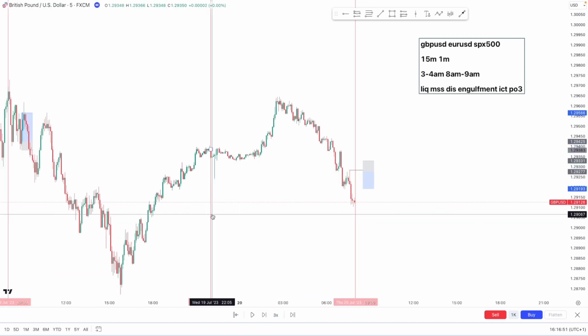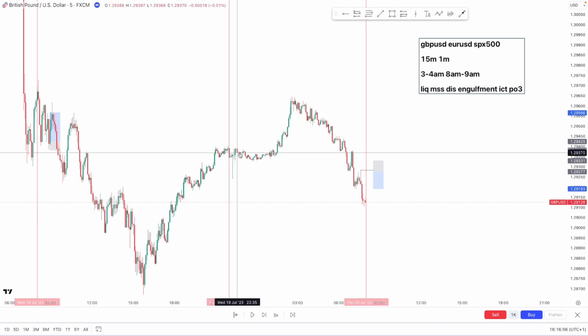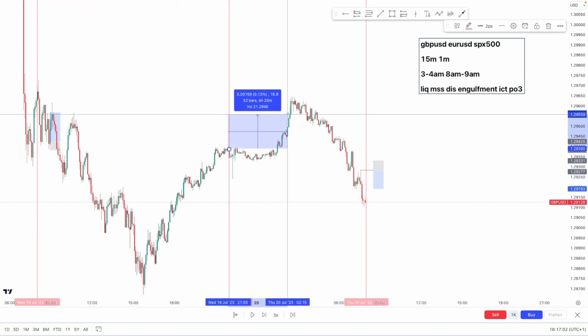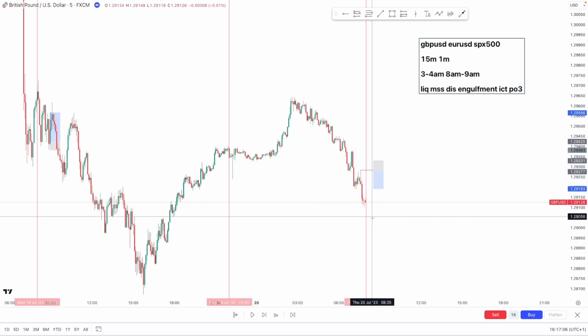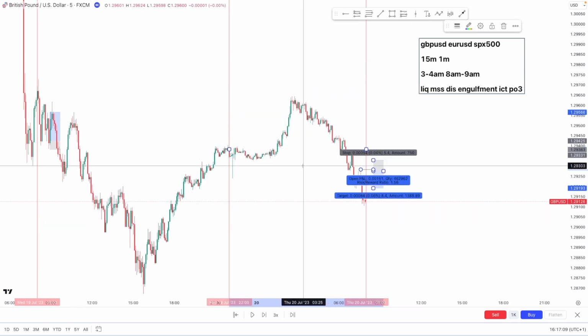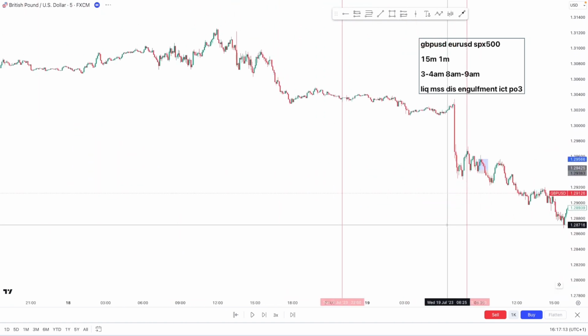So for example, this is a day when I wouldn't really enter a trade. The reason why I wouldn't enter a trade on this day is because, again, I would like to see it be at least double. So for example, as you can see from the opening price right over here, it went up 25 pips and it went down around 28 pips. That's not double. So you just leave the market alone. You might see a trade right over here. However, that actually would end up touching your stop loss if you don't follow the plan.